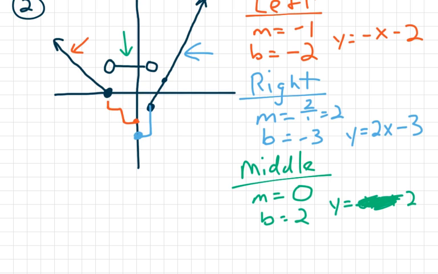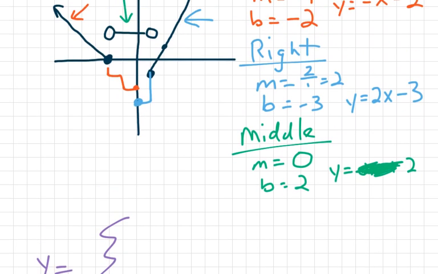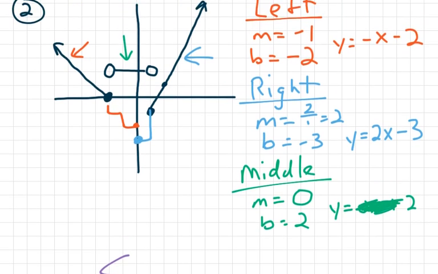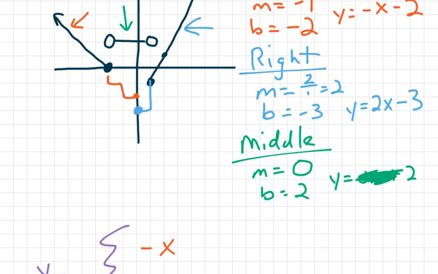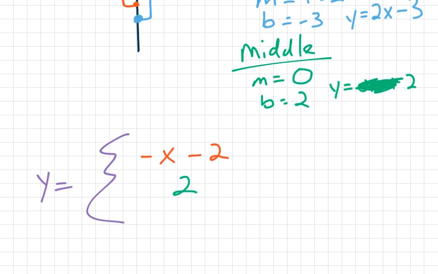Okay, so let's go ahead and write our piecewise function for this. So I got y equals, I'm going to need 3 lines this time because we got 3 pieces to this. I'll do the left one first, so we had -x minus 2. The middle one, well, I'll do the next one, that'll be just 2. And then the right one on the end, that was 2x minus 3. Then we need the word if 3 times, if, and if. And then we'll need to figure out our inequalities.